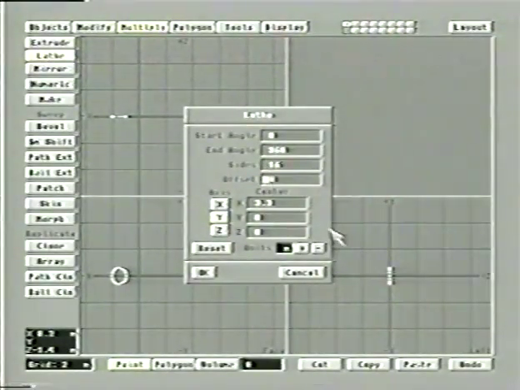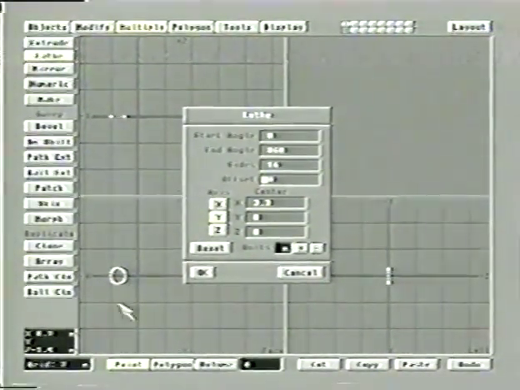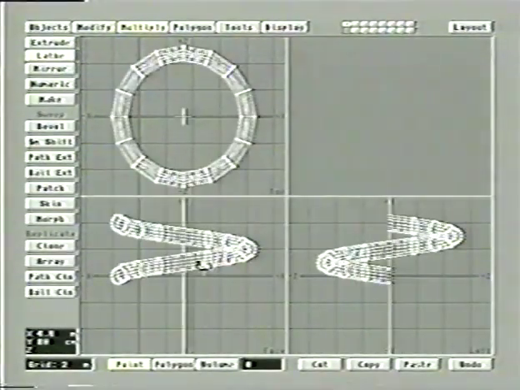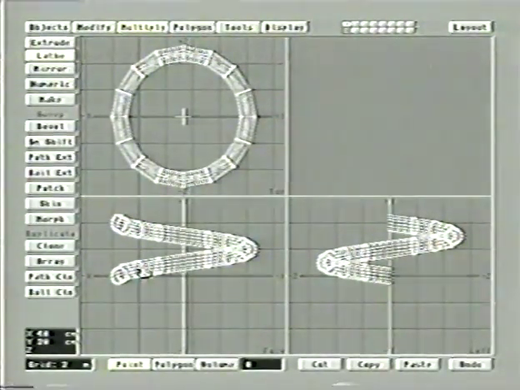Here's the idea. What we do is we'll set our offset to, let's say, 2 meters. Actually, let me set it a little bit more. I can see my grid is 2 meters here. Let me set it to 4 meters. 360 degrees, 16 sides. I'll just leave everything right there. And from the top here, it looks pretty much the same. It's doing 360. But from the sides, of course, you can see it's not only spinning it around, it's raising it.